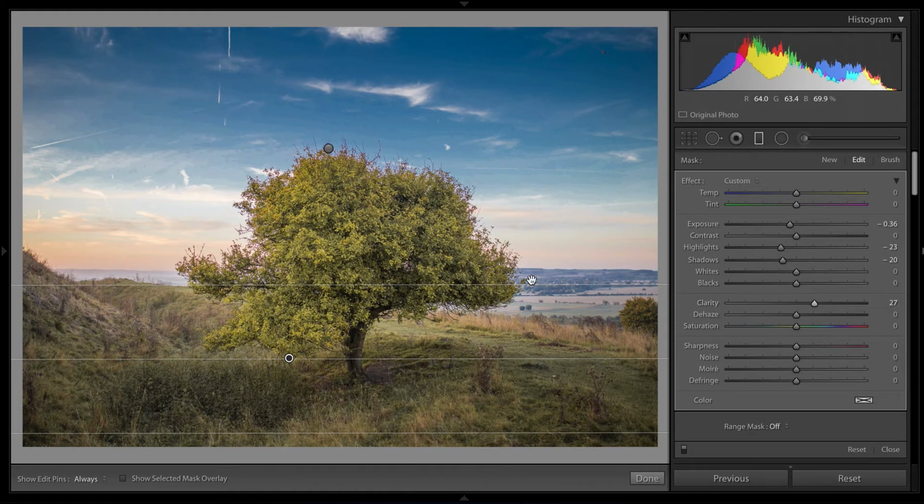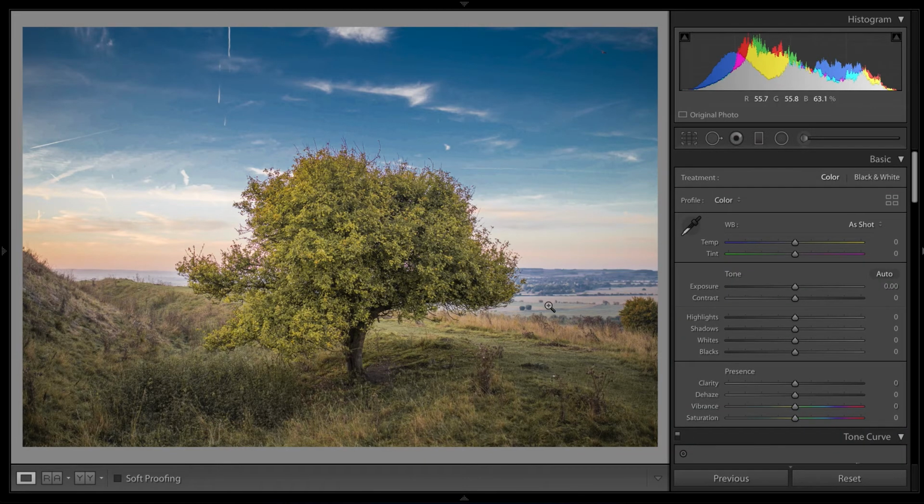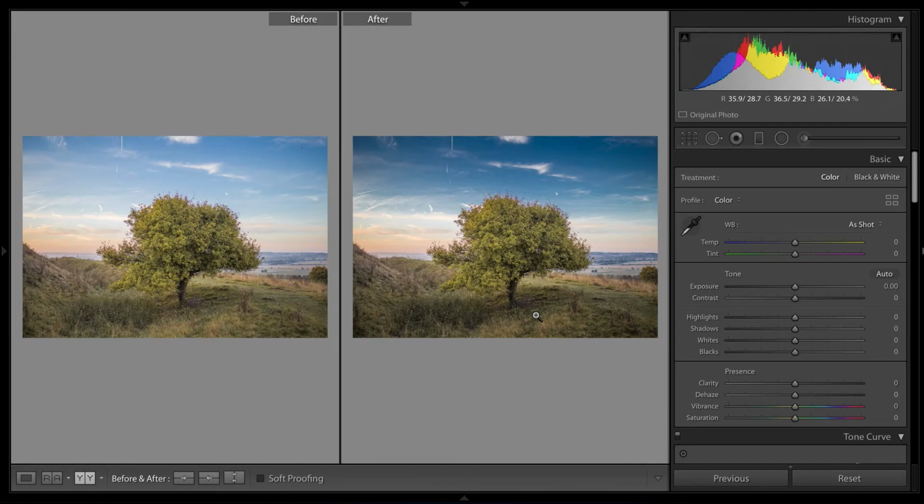And what this does is it just kind of balances the picture out a bit more with the top filter, and it gives it a really nice look. So if we compare that again to the original one, I think that's really enhanced the picture and given a very similar effect to a circular polarizer.